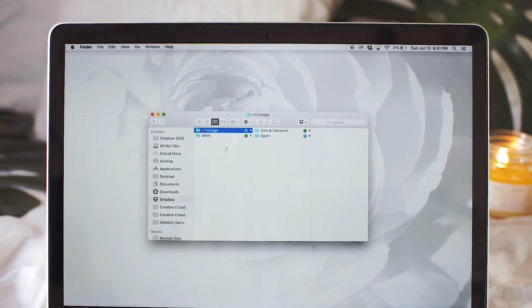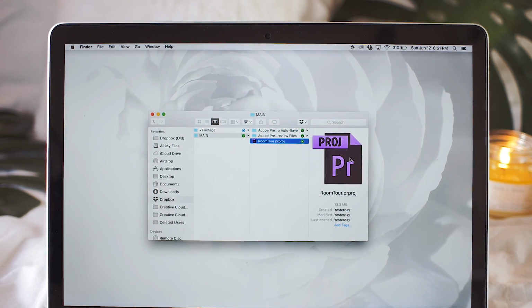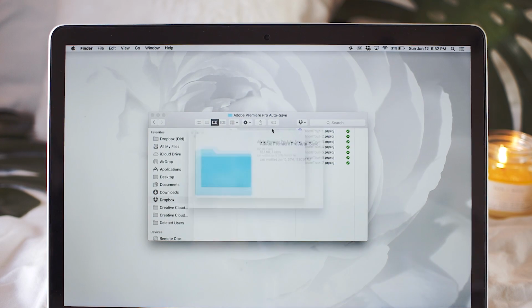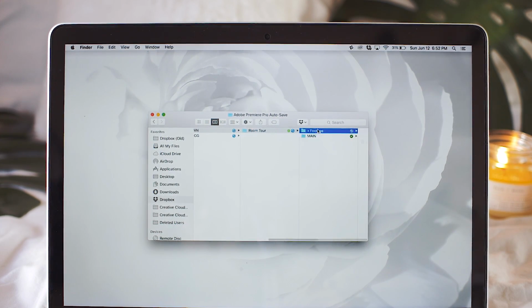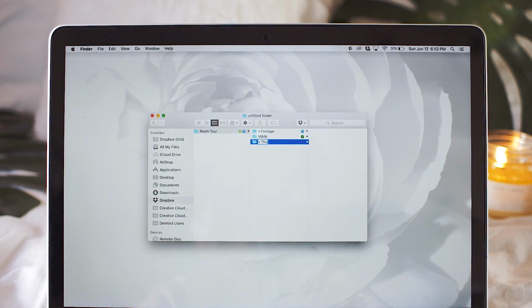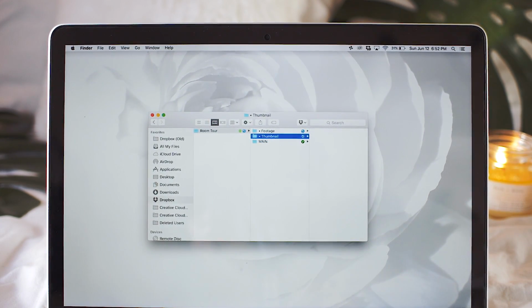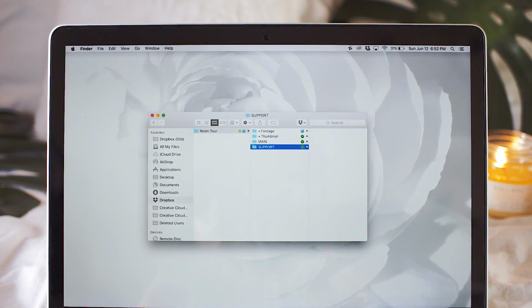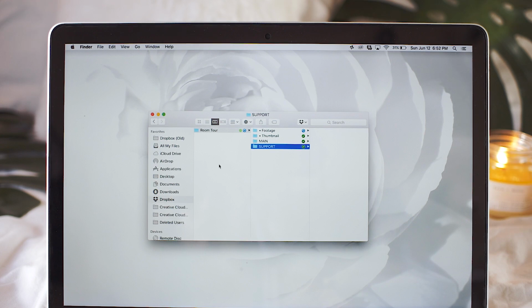But yeah, there's that. And then for the main, that's where I keep just the file that I'm actually working on. And then those folders up there are just autosave stuff that Premiere automatically does, just in case you accidentally shut down your computer and you forgot to save. And then after I'm done editing, I'll make a thumbnail folder and it'll go there up at the top with footage. And then if I have to put extra graphics in there, I'll make a support folder that goes at the bottom. And that's just where I keep all my graphics.